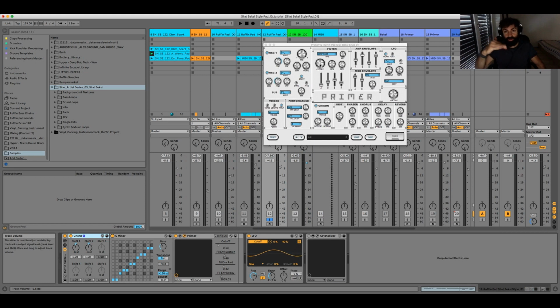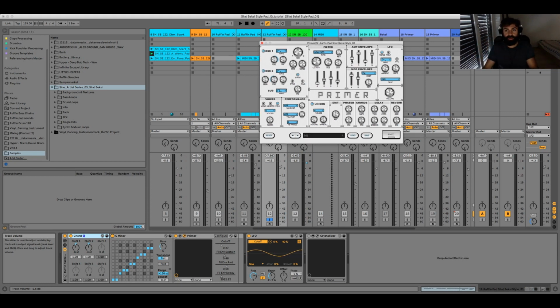Crucial step is also cutoff to determine the darkest point, the lowest point, and also the brightness to determine how bright you want the sound to be. And then the attack on the amp envelope, which determines the volume, right?